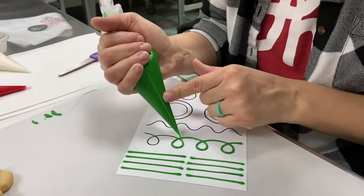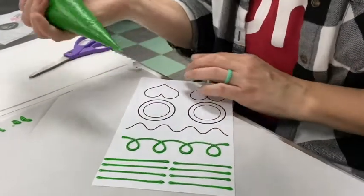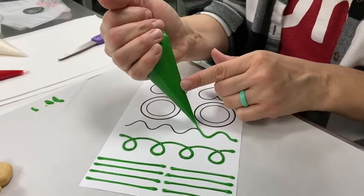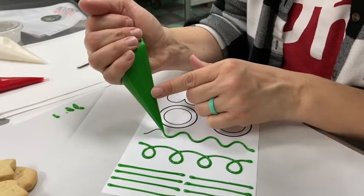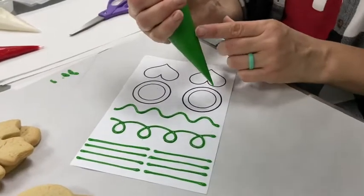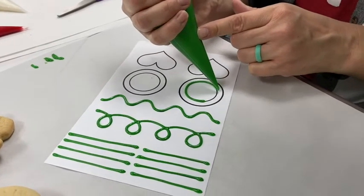So you're showing the icing where to go, you're leading the way, and that stream of icing is just following along. This just takes a lot of practice. I started decorating cookies 10 years ago, and trust me, every year I feel like I improve on my skill. So please don't worry if you're feeling that this is a little bit of a struggle. That's why we're practicing. And I promise the outcome after today will be really delicious and yummy. And you're gonna feel really proud of what you've done.